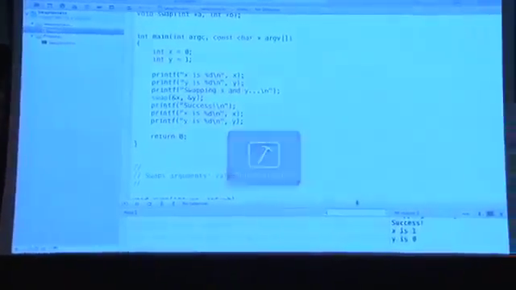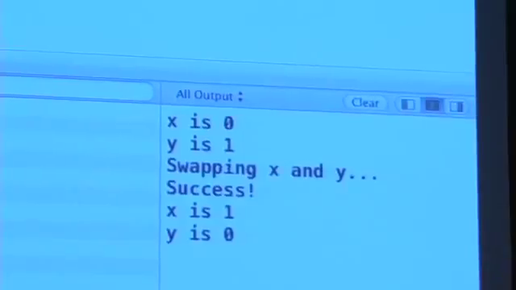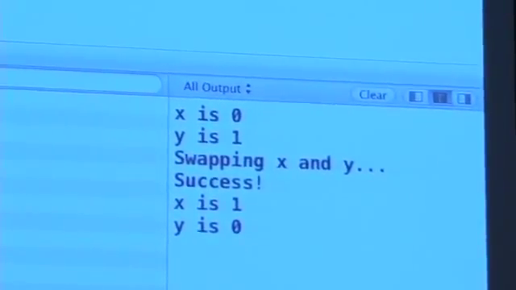All right, so just to prove that this wasn't all a wave of the hand, let me actually run this thing. And indeed, these two values were swapped successfully this time. And take my word for it, in the previous version, they weren't. So all of this was necessary. All right, so that is our final crash course in pointers.